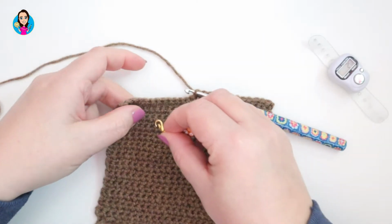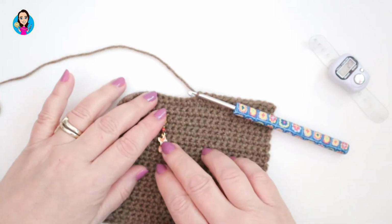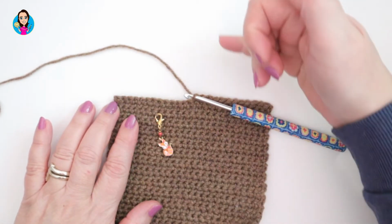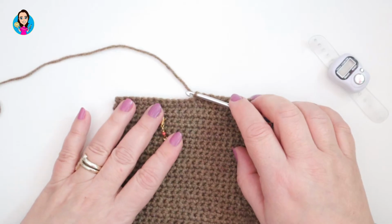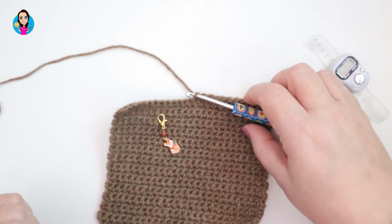I'm not actually going to put it in those stitches here, I'm going to put it on this side. By doing that I will know that this was the side that I need to carry on from after I finish doing the keyhole section here. So I know that I can start from this bit here. Just keeping my stitch marker there helps me to remember which is the right side and which is the wrong side.